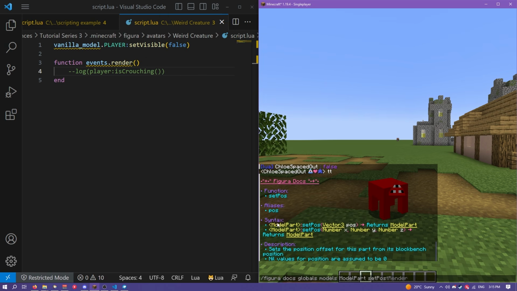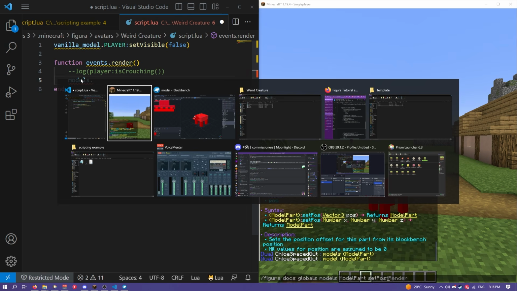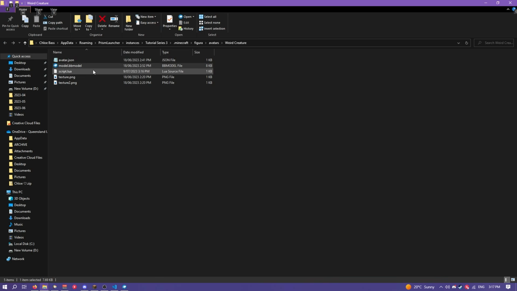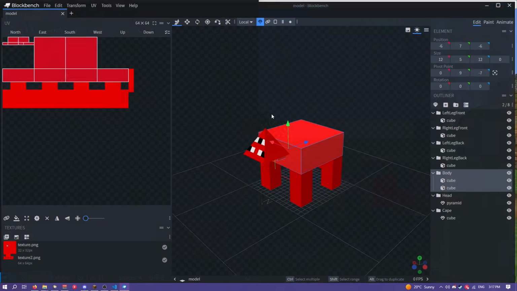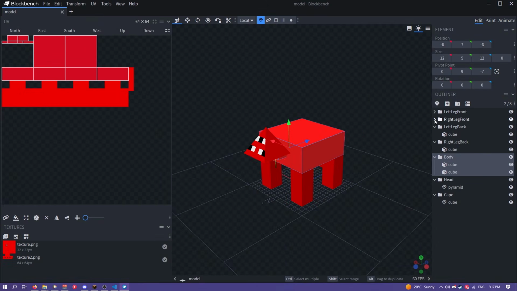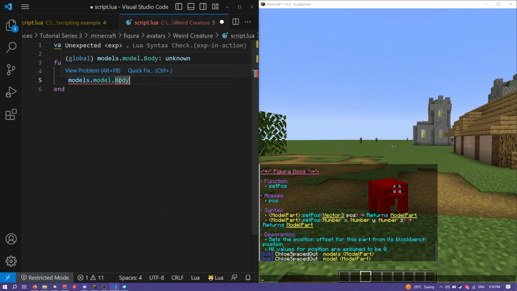You instead need to actually tell it at this beginning your specific model part. Okay, so to specify your model part, you first need to type models, just like this, and then dot. And then inside this, you need to specify what model file you're talking about. Figura can support multiple script and texture files, so you need to make sure you're specifying which model file. My model file is just called model.bbmodel, so I'll just type model. Next, we need to specify the model part. The name of this folder here is just body, so next I would type .body. Make sure your casing is correct since everything here is case sensitive.